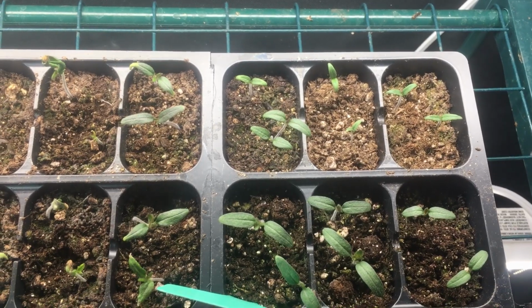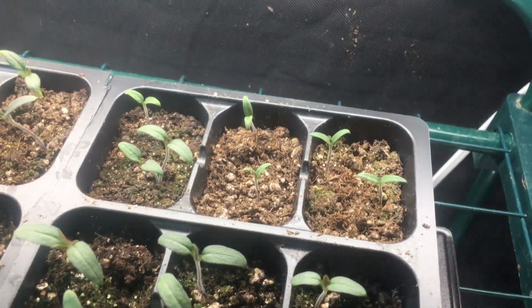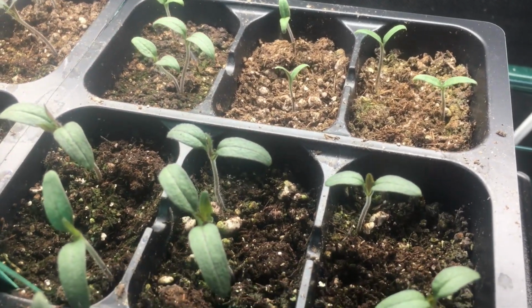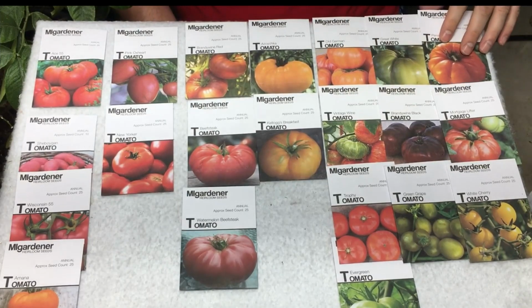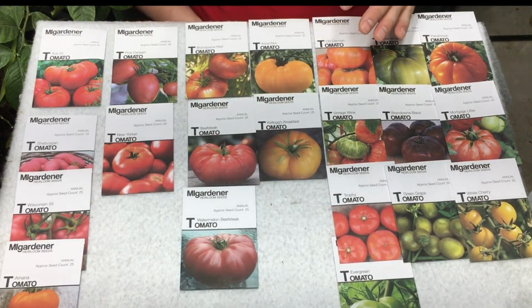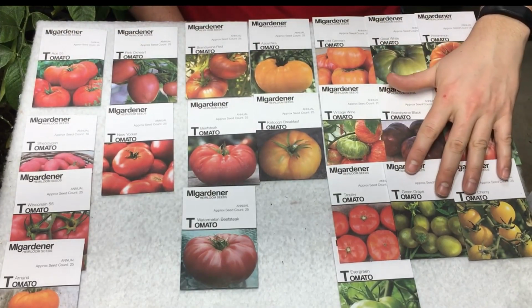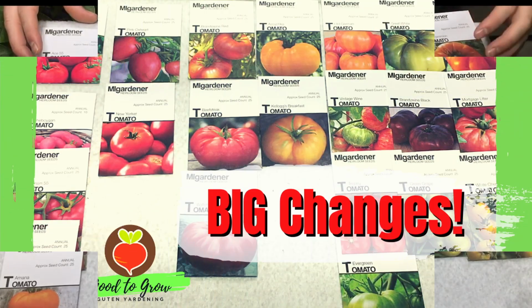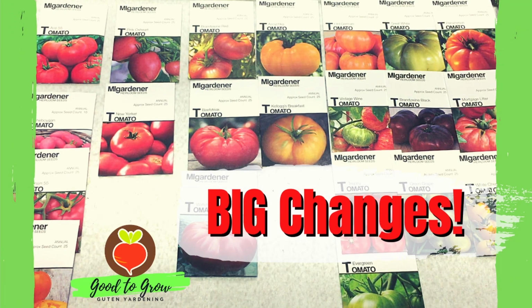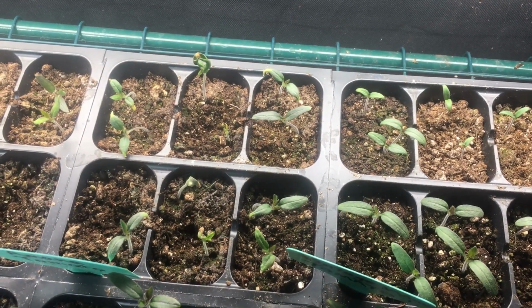Now I got to keep this one kind of close to where we are. These aren't that far along. These are some of our tomatoes, but I will tell you, we have over 18 varieties started. You know, we did a video where we talked a little bit about maximizing what we're going to grow with our tomatoes and picking the kinds that we really want to focus on this year for different purposes. And so you should definitely go check out that video and look at some of our reasoning behind this and some of the cool varieties we're growing this year, because we have a whole bunch that are going to go out into our garden here in a couple of weeks.